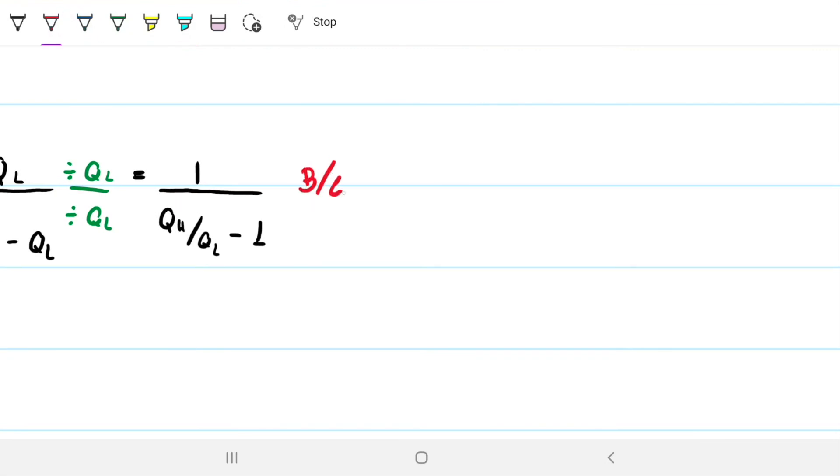So we can substitute this because it's reversible, and I want to actually stress this out. Because it's reversible, so there's no irreversibilities, there's no increase in entropy in this change here, then this is also equivalent to T of the high reservoir divided by T of the low reservoir.